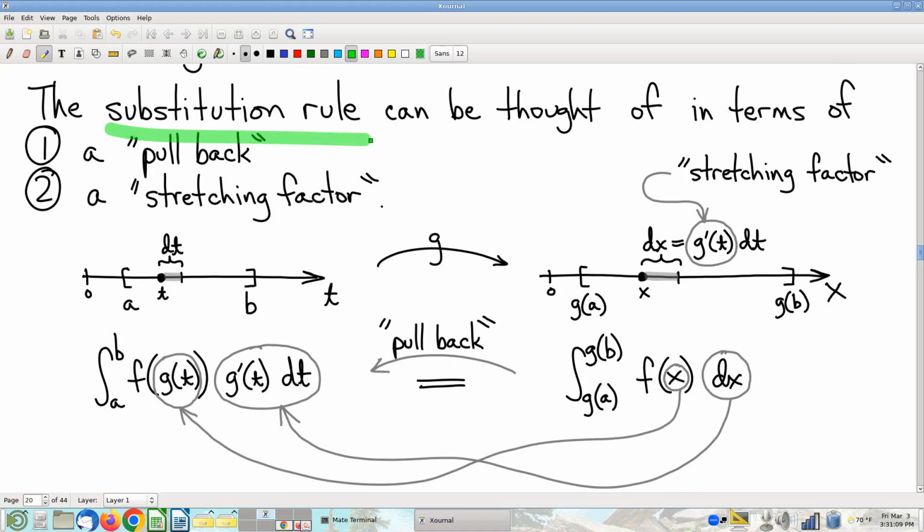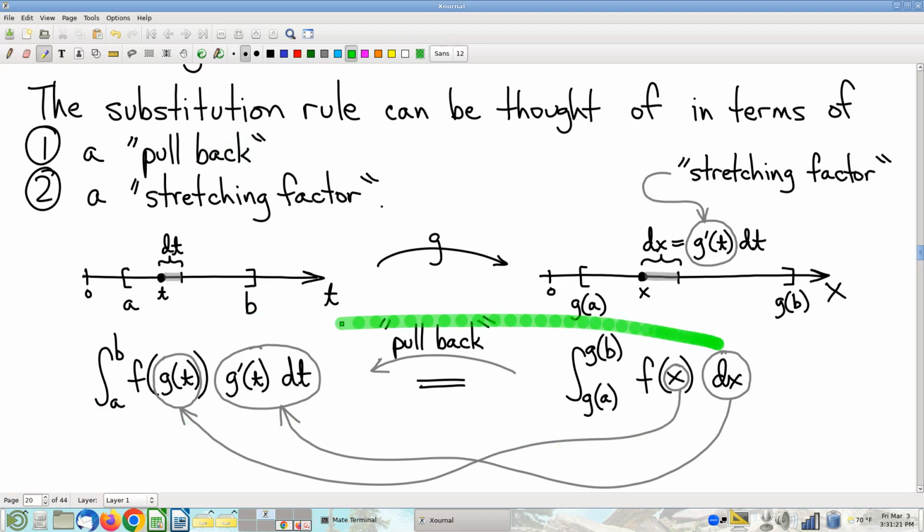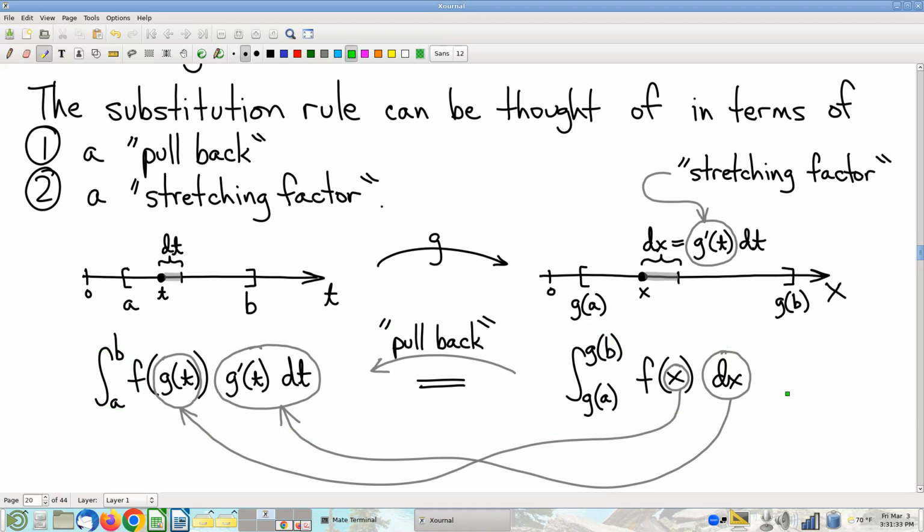Now I know you have all seen substitutions back in Calc 1 probably, maybe Calc 2, depending. Here it is. I hope that looks familiar. A lot of people think of this as kind of an algebraic thing, like, if you see this, then you can stick this algebra into there, and algebraically you get an answer. There's nothing really wrong with that. But I want to view this a little bit more geometrically.